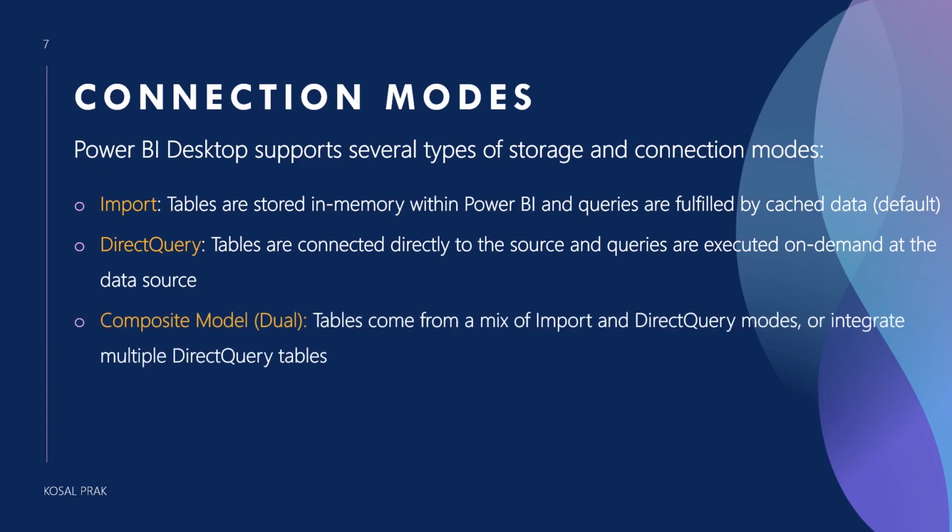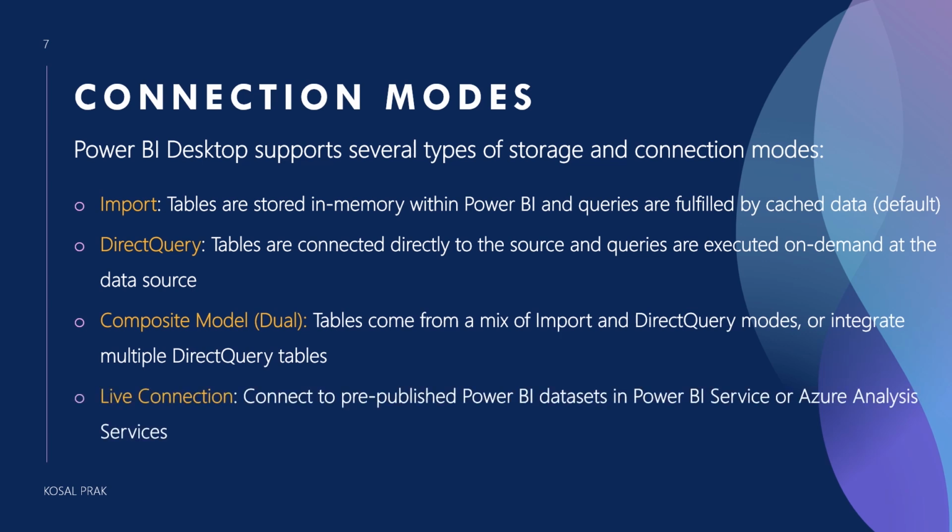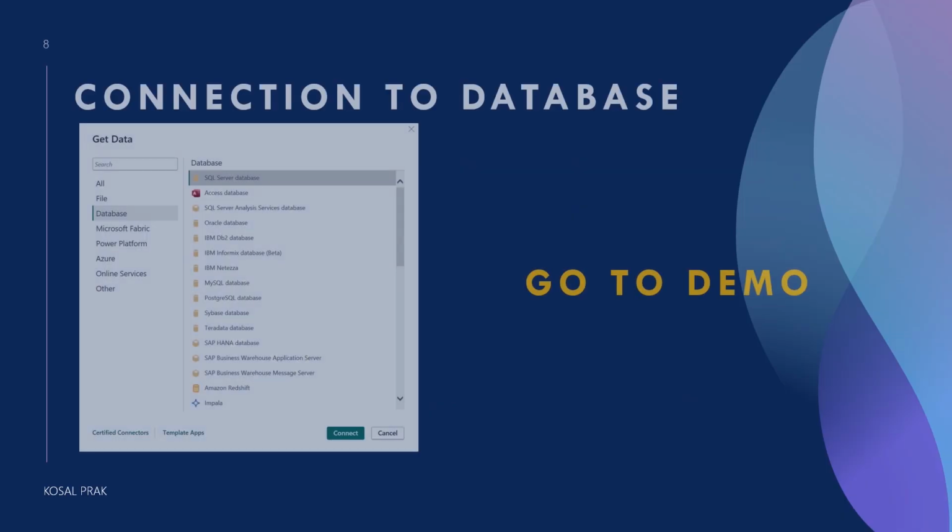3. Composite model. Tables come from a mix of import and direct query modes, or integrate multiple direct query tables. 4. Live connection. Connect to pre-published Power BI datasets in Power BI Service or Azure Analysis Services. For any information, please check the address here. Connection to database. Go to demo.